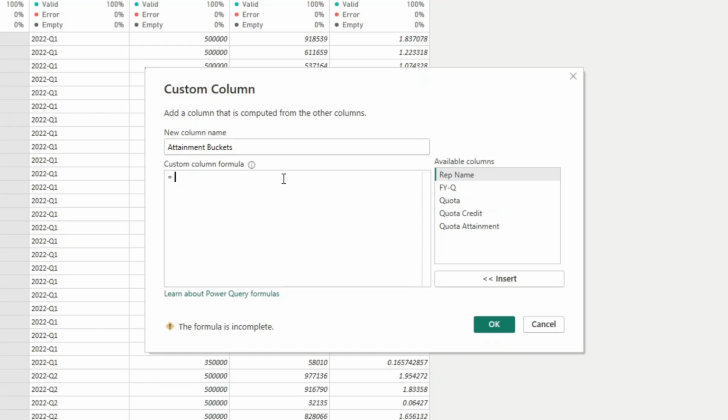So it's going to say, if our quota attainment is less than or equal to 0.1, which is 10%, then we're going to say it's 0 to 10%. And I'll go ahead and code this all the way down until we're at 150%.